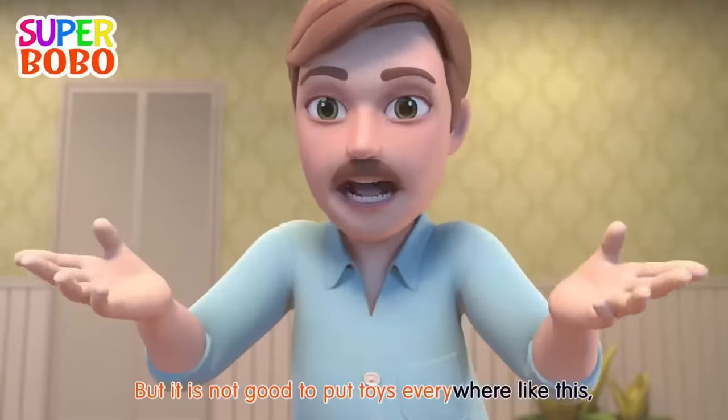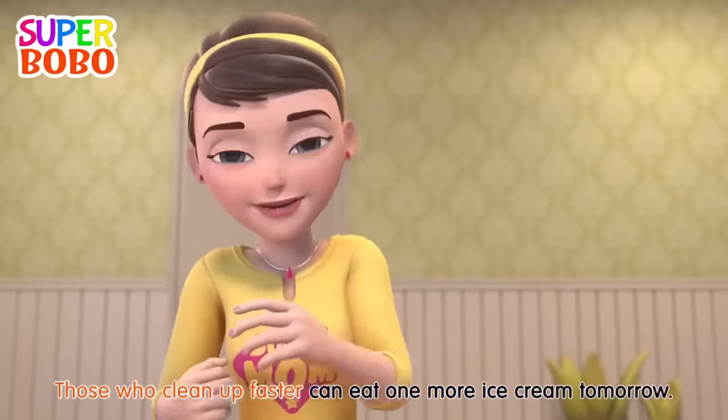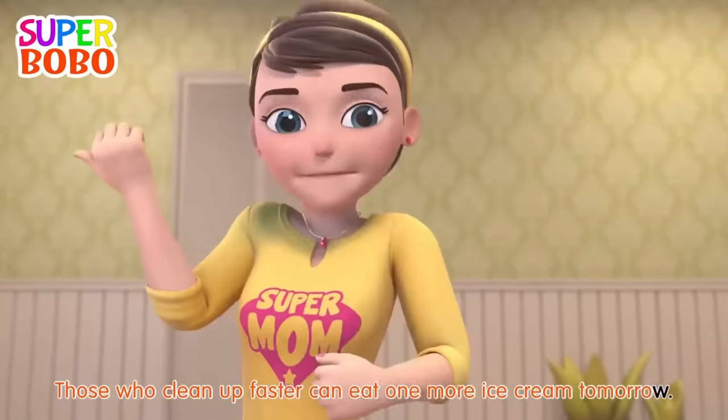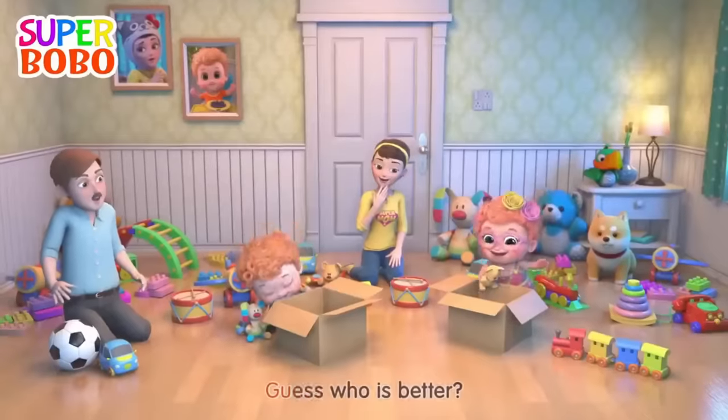Not good to put toys everywhere like this. Please put them away quickly. Those who clean up faster can eat one more ice cream tomorrow. Yay! Guess who is better?